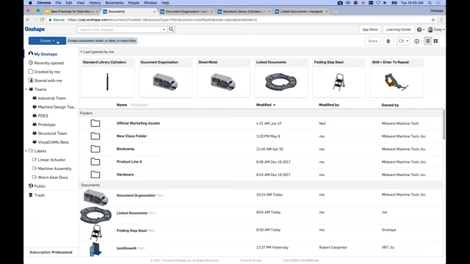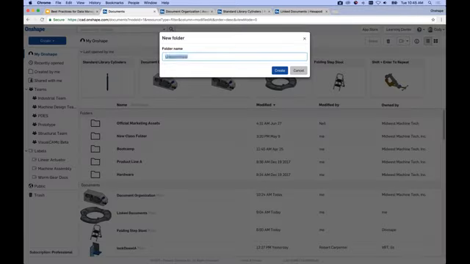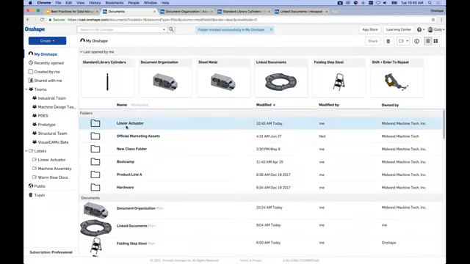It's in the top left corner. There's a big Create button. You click Create, then you choose the option for folder, right? Create a folder. Let's call this linear actuator, right? I click Create, and now I have a new linear actuator folder in my list, right?